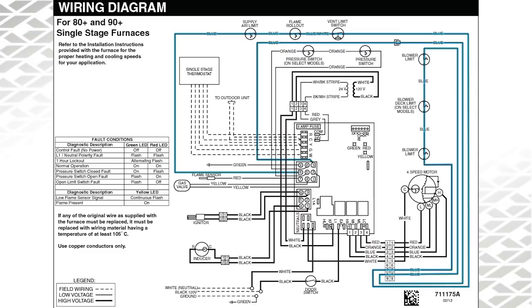From experience, the resistance across the circuit should typically be less than 1 ohm, and the voltage drop across the circuit should be minimal. The limit circuit should never show resistance to ground, and should you get a limit that is grounded — and it does happen — it will rob away the VA from the transformer and will never let full voltage get to the gas valve to open it. Also, a grounded limit circuit will rarely blow the fuse on the board. High resistance in the limit circuit will cause significant voltage drop, can cause misleading board codes, and will not allow enough voltage to energize the gas valve.